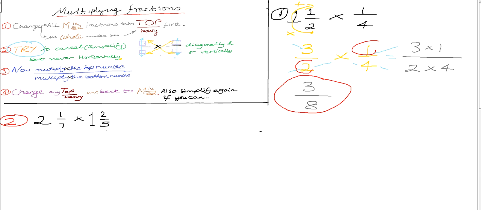So, let's have Khadija. What does rule step number 1 tell us to do? You times and then you add. It's telling us to change any mixed fractions into improper fractions. So we start at the bottom and we go around and times and add. So what is 7 times by 2? 14.